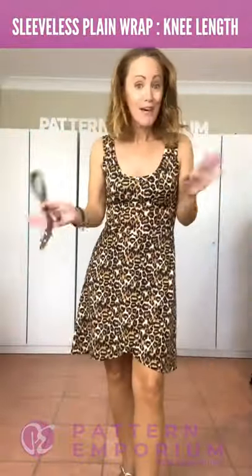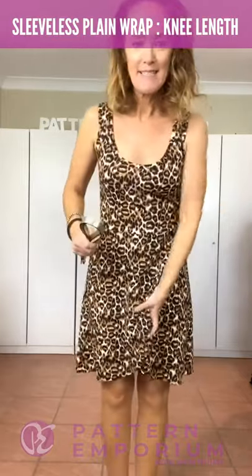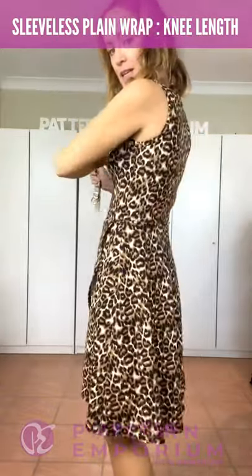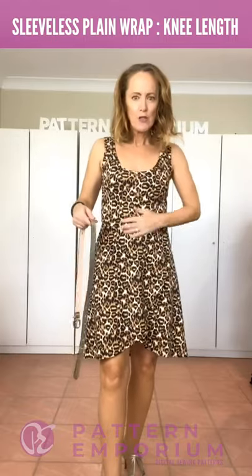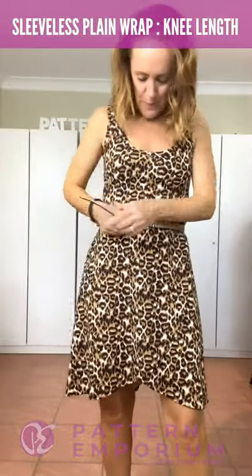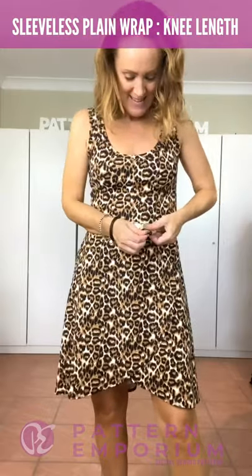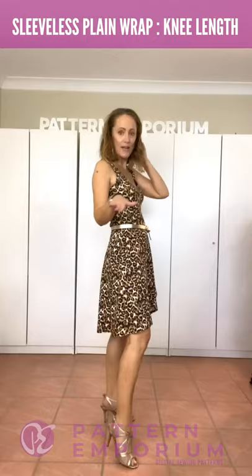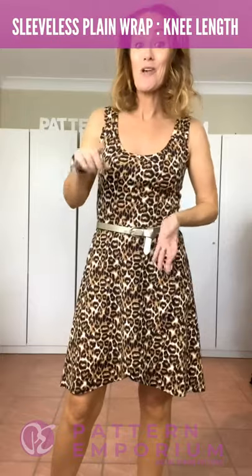For those of you that aren't flounce girls or want something just plain and simple - whether it's for work or going out - this is the plain option. It has that beautiful coverage and beautiful fit through the bodice and the waistline. This is a scuba - a crepe scuba - so it's textured and slightly lofty. If you wanted to add a feature belt, you can to highlight the waistline. It's just lovely and simple - you can see the slight, very slight high-low - beautifully professional and really fast to sew, easy to wear.